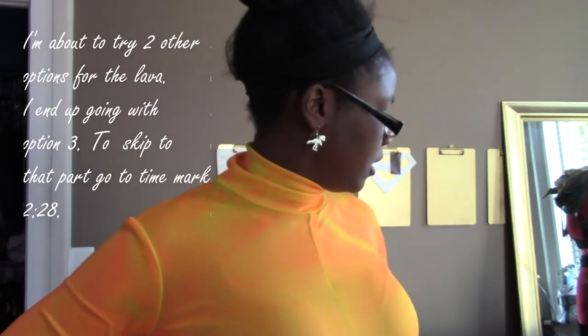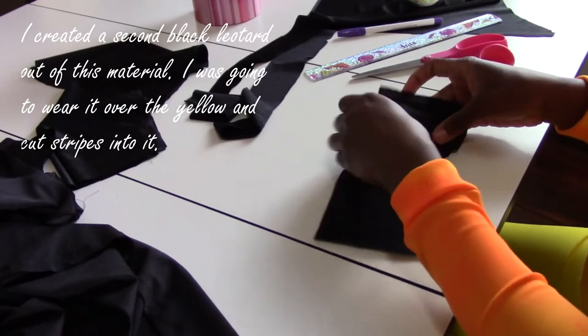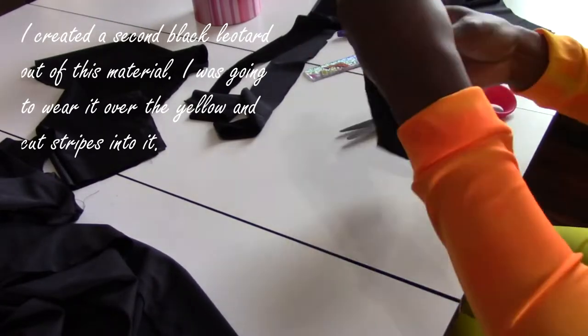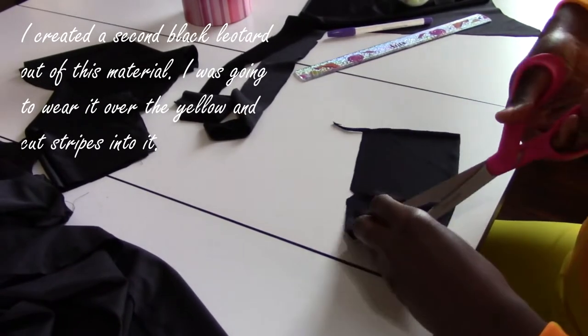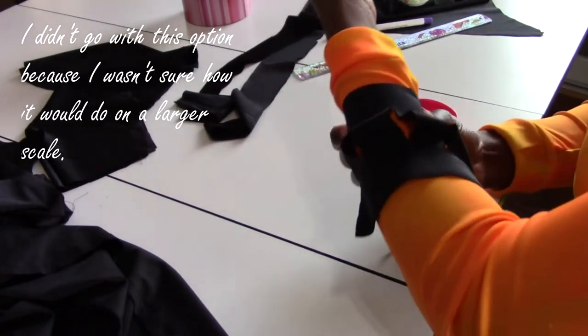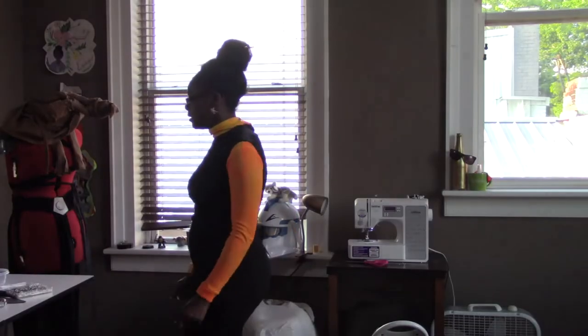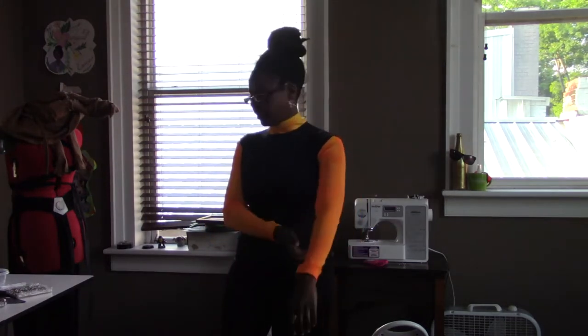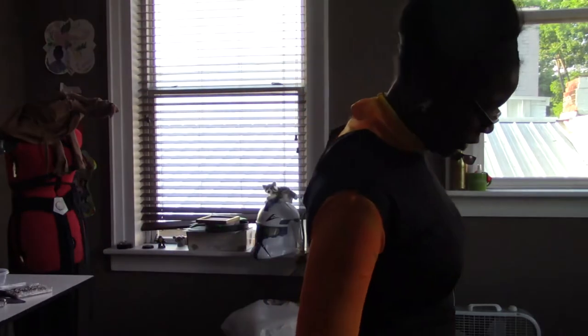So half the leotard is basically done except for this weird velcro that I need to fix. The next step is to get a piece of my leftover fabric, cut a strip or cut into it and lay it over and see if that looks like what I want. I made three cuts into it — that looks pretty cool. And I can maybe even put some red in there. There was a plan to put red fabric on it. I guess I should have looked at that before jumping straight in, so let's cut it open.